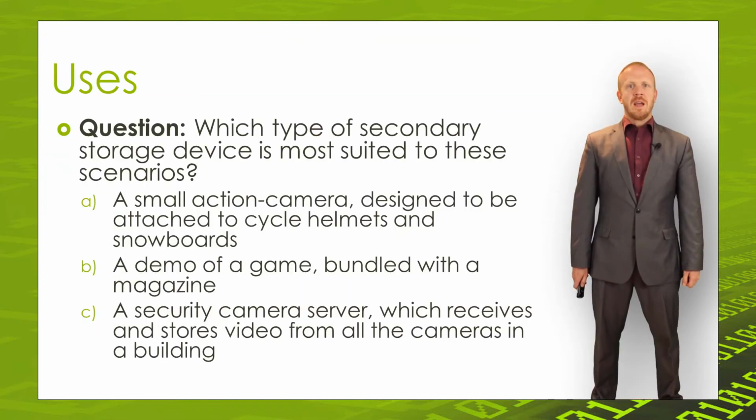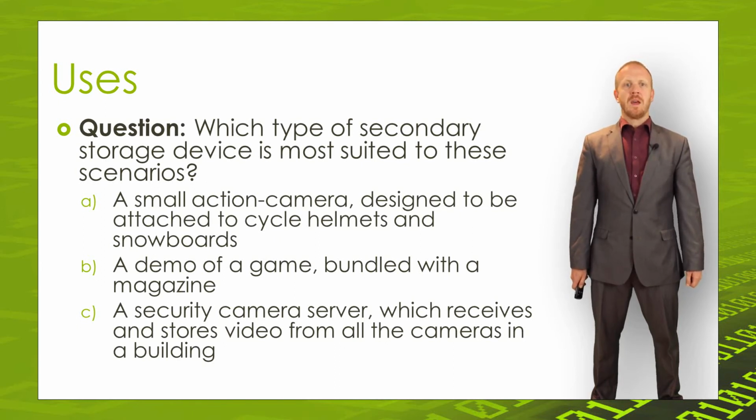Question for you. In these 3 scenarios, which type of secondary storage device is most suited? Scenario A. A small action camera designed to be attached to cycle helmets and snowboards is being designed. What type of storage should the video record onto? Scenario B. A demo of a game is going to be bundled with an industry magazine. What type of device is it best to bundle it on? And Scenario C. A security camera server which receives and stores video from all the cameras in a building needs storage for those videos. What type of device should be used for this?